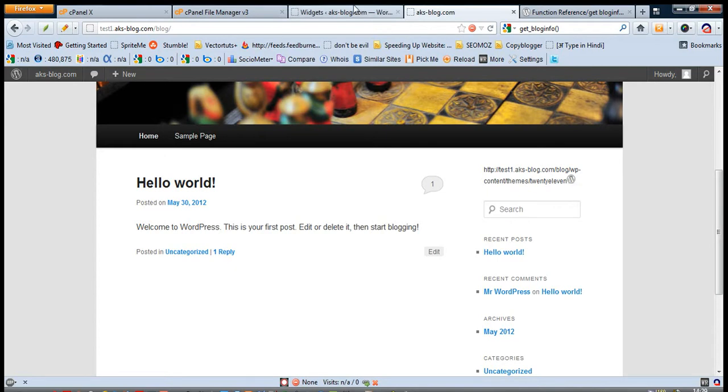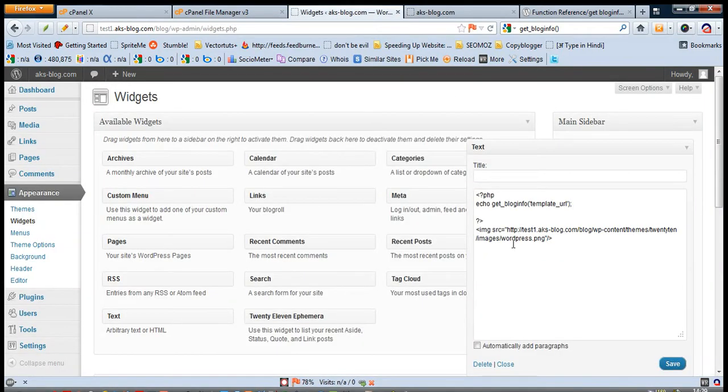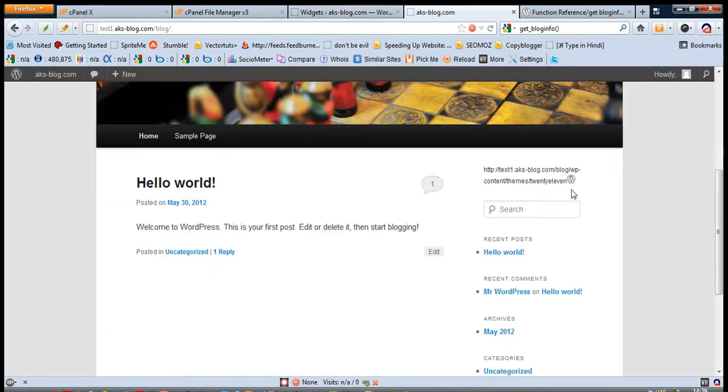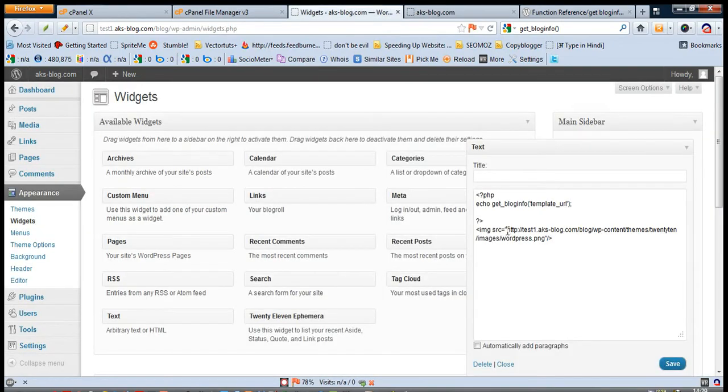So as you can see, I got the image using the hard-coded URL. So if I make a change tomorrow, or if WordPress makes a change tomorrow in this URL, I have absolutely no way of knowing that, and I could mess up the whole blog if this is the URL I'm using everywhere. So how do I avoid that?